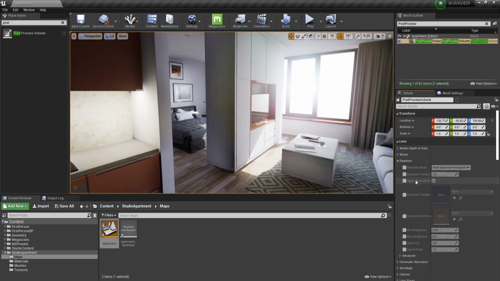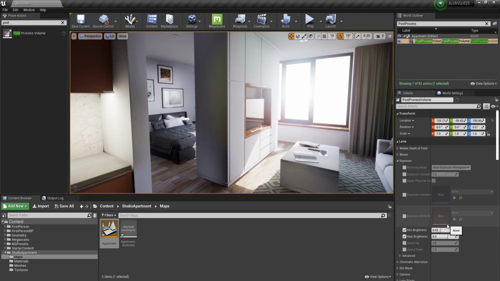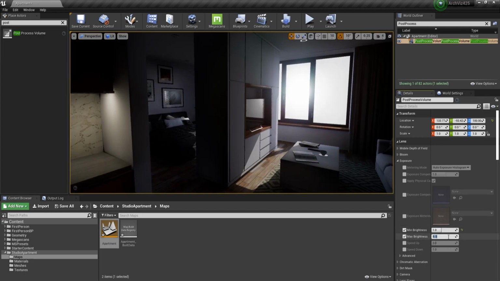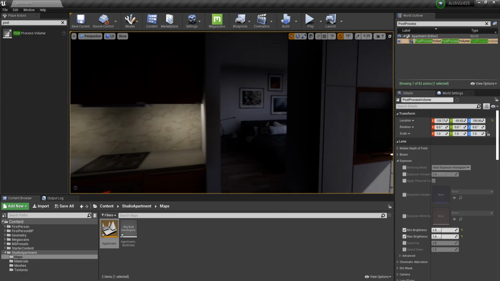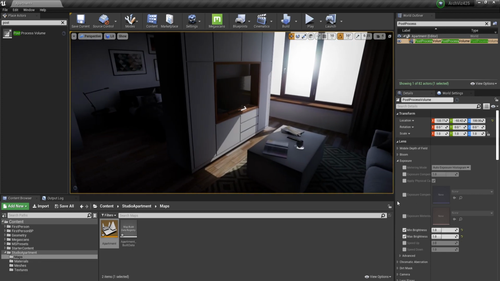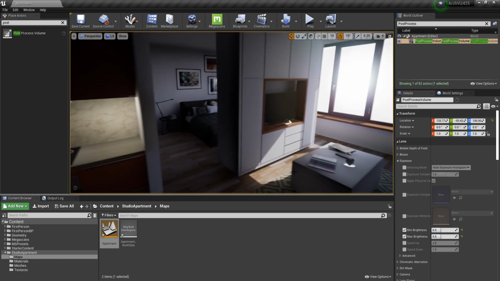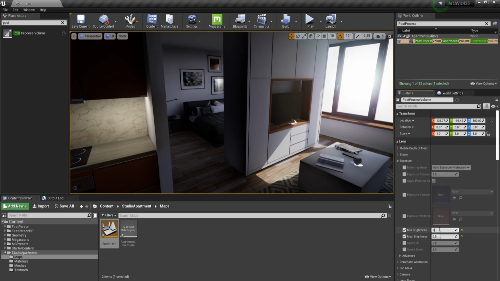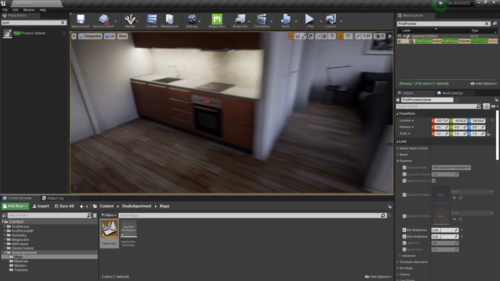Now let's go to exposure, and here what I like to do is always set for the minimum and maximum brightness the same value. So for this one what we just have to do is to go and try some values like let's say 1. 1 is a bit too dark, but since we are going for a realistic scene, let's go with something that is going to be bright everywhere. So let's say 0.5, let's see how that looks. This could work, but I think maybe 0.25 should be even better, and that should do it.